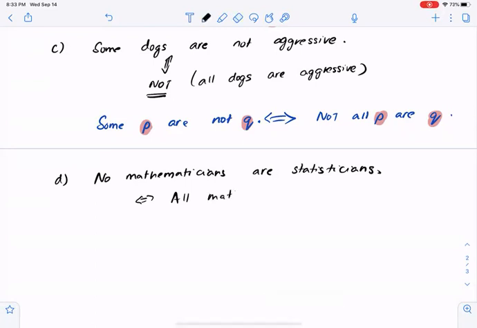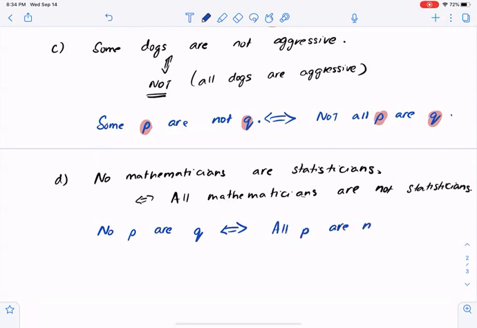All mathematicians are not statisticians. No P are Q is equivalent to saying all P are not Q. You can put in any P, Q.